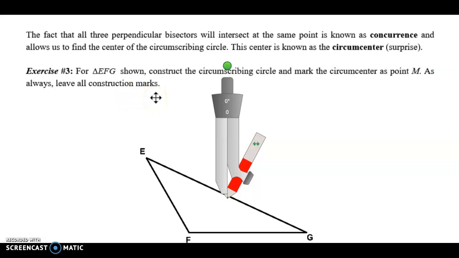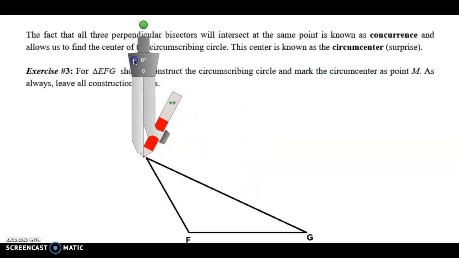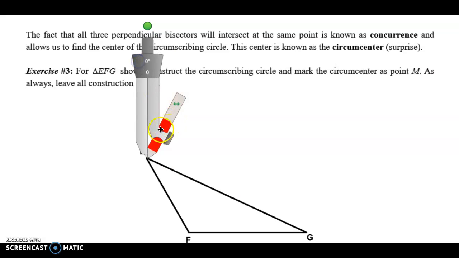All right, so we're just going to do this one. We are not going to do exercise 4. All right, so you have to construct two perpendicular bisectors. Where the perpendicular bisectors meet is the circumcenter, and I can put my compass on that circumcenter, and it'll be the same distance away from all three vertices. I'm able to draw a circle circumscribed about the triangle.